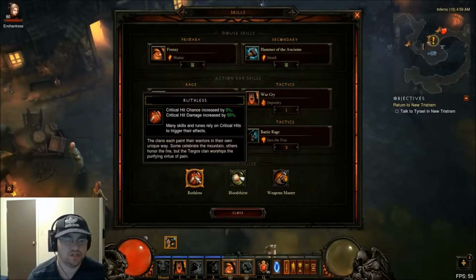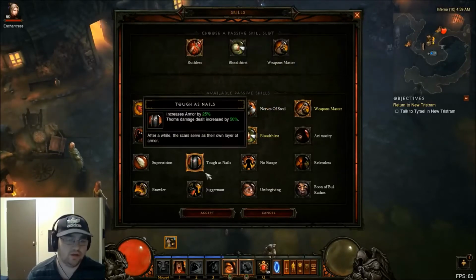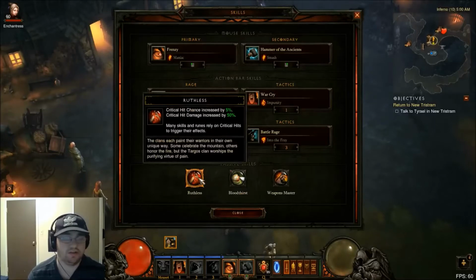Very nice addition. If you don't have the gear to support using this, I would suggest switching it out for perhaps Nerves of Steel for the additional armor based off your vitality, or Tough as Nails, or some other defensive ability that will give you a little bit more survivability. But if you can afford it, the extra damage from it is very nice.